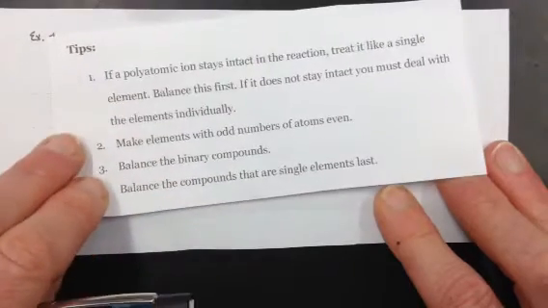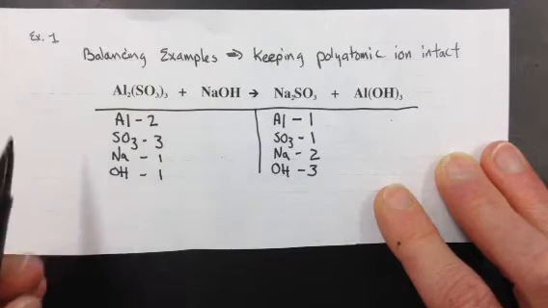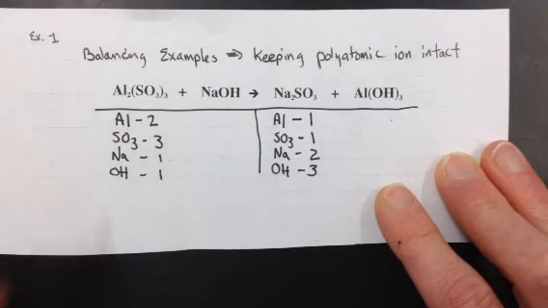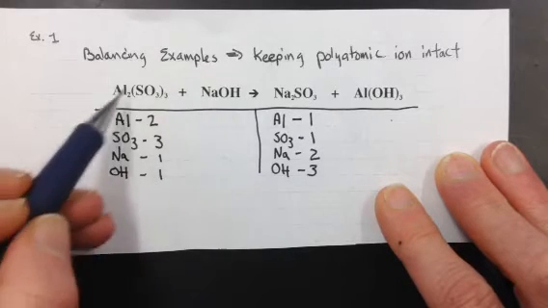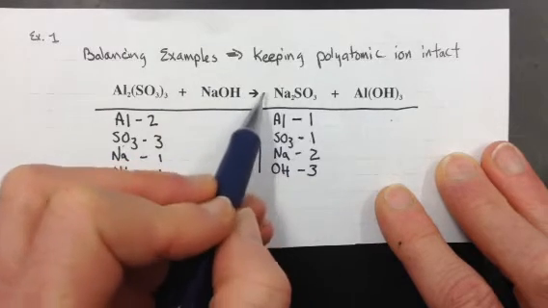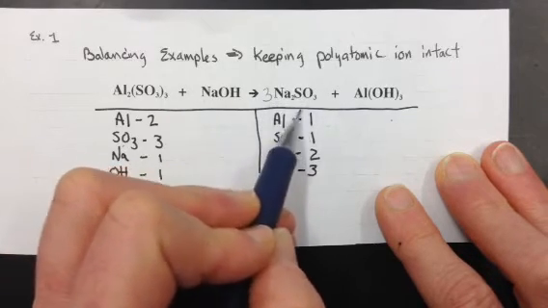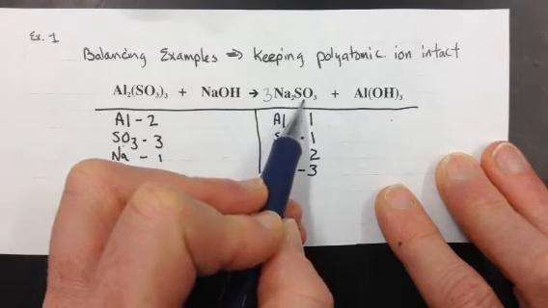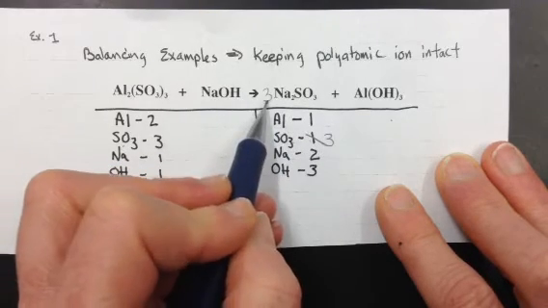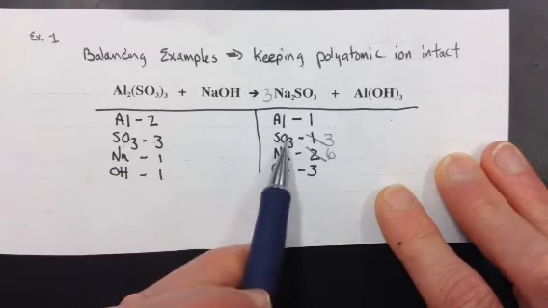Well, our tips also already told us to balance the polyatomic ion first. So let's do that. I'm going to do this part in pencil, so in case I have to change my coefficient, I can just erase it. Polyatomic ion, my sulfite. I have 3 on this side and 1 on this side. You go to the side with fewer, and I'm going to put a 3 here, and that gives me 3 molecules of sodium sulfite. So 3 times 1, I now have 3 sulfites. 3 times 2, I now have 6 sodiums. So right now our sulfites are balanced.